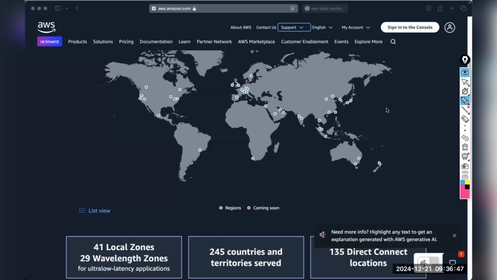So if there is a global application, Facebook is a global application. Instagram is global. Global means most of the users across the world will access Facebook, Instagram, YouTube. That means the users are across the globe. So these kinds of applications will not be hosted only in one data center. They will be hosted in different data centers to avoid latency issues and to maintain high availability of the application.